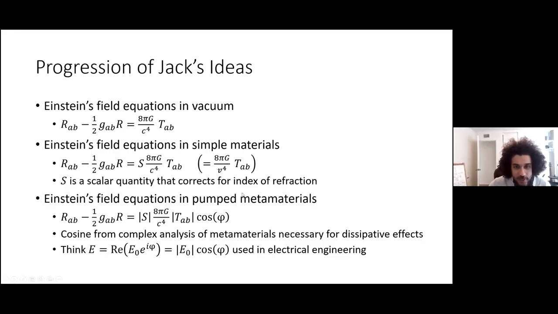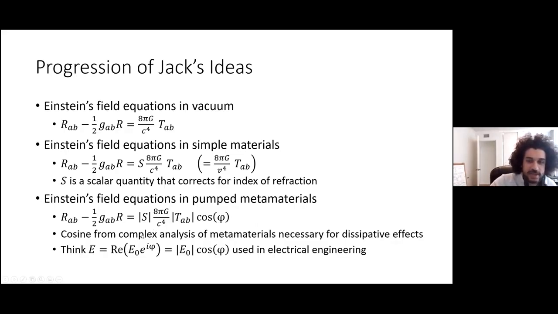And basically, we can take this a step further. This is really Jack's area of expertise, but I've followed it enough to know that once we start getting these metamaterials, that's going to introduce more complications than just the scalar S. That's where we're going to have to really consider these tensor quantities that I was talking about for the permittivity and stuff like that. So what you can end up doing, obviously this is a little bit of a simplification because I'm not telling you what this phi variable is, but you can think about going into complex analysis.